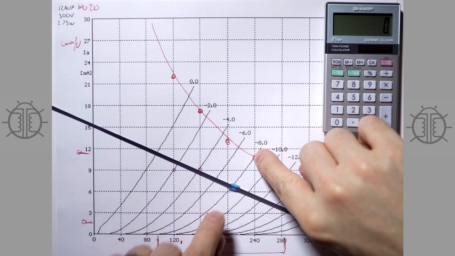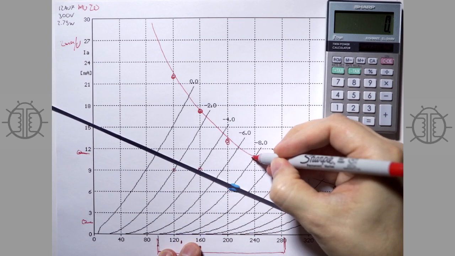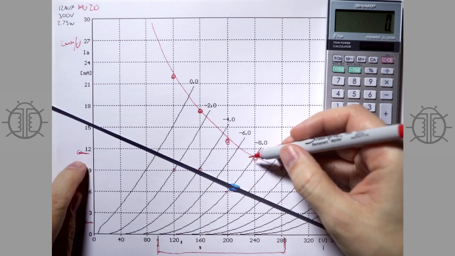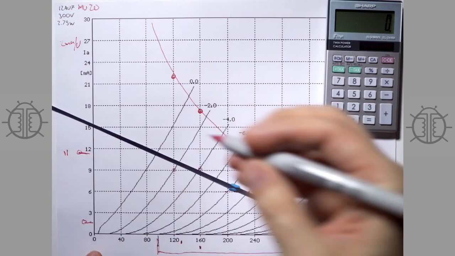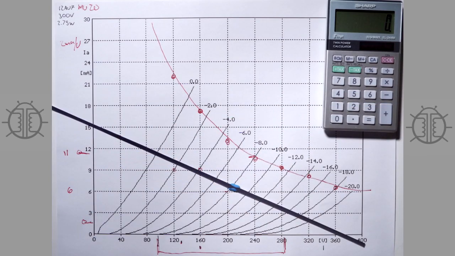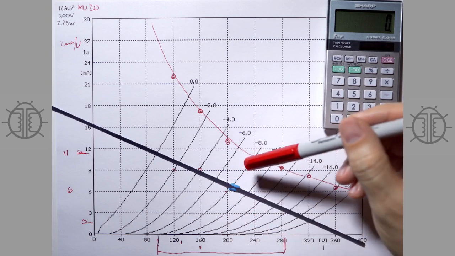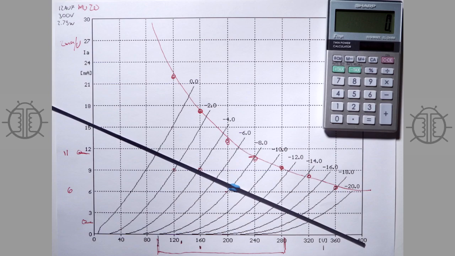Okay, so I need to change the current now from here down to here. And so that's a change of, what is this? We'll just call this 11. And down here is 6. So the difference between 6 and 11, 5, of course. And so if we want to change the plate by 40 volts, we need to supply 5 milliamps.